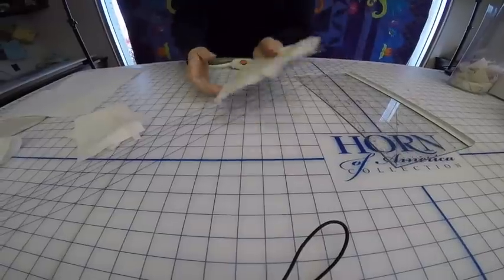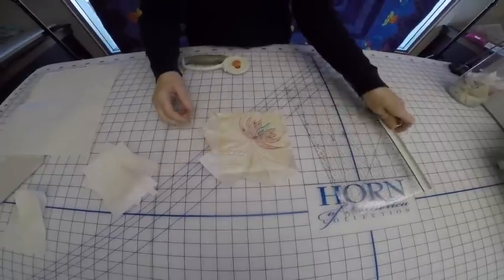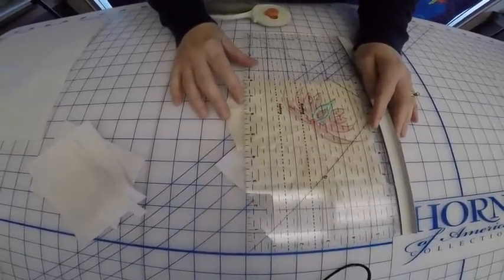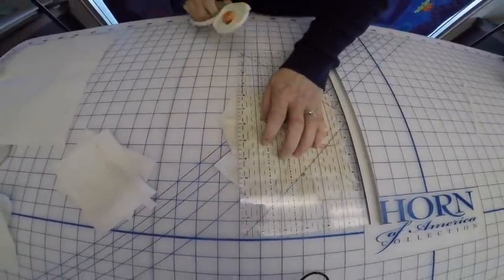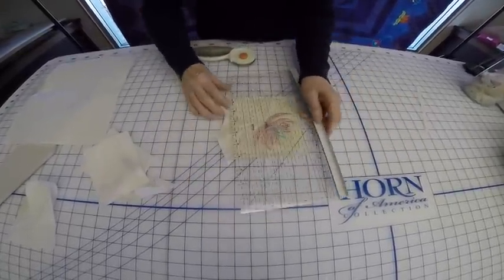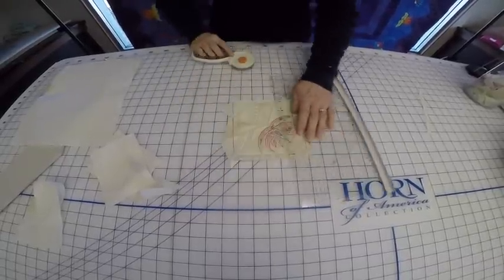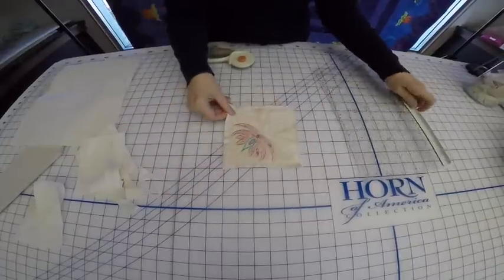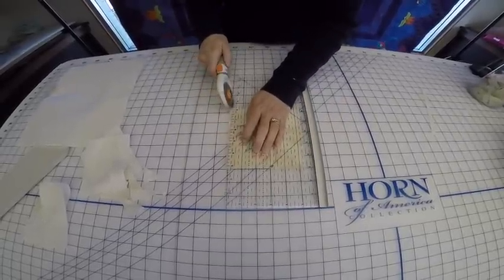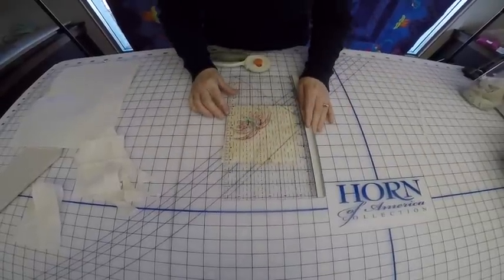Okay, so there's the back, but now we have to trim the fabric on the front. So with the ruler side of our Trimmer by George, I'm going to place the 1/4 inch marking right on that basting stitch, and we're going to have a 1/4 inch seam left behind. We're going to do that on all four sides. And one more side.